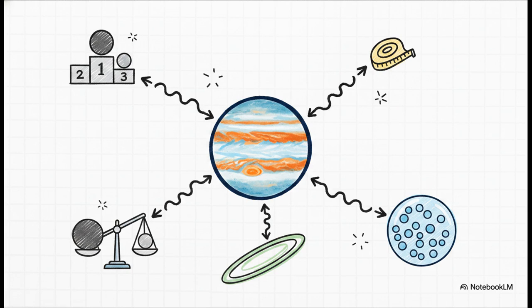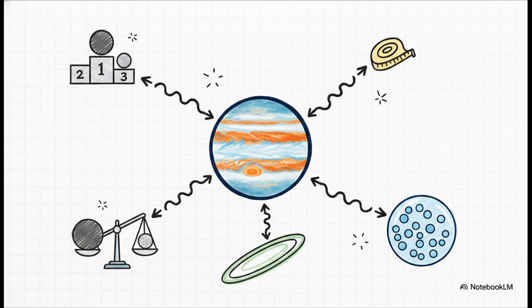Notice how they all eventually arrive at the exact same correct conclusion, Jupiter, but their chain of thought reasoning is completely different. For example, response 1 just listed the planets in order of size and picked the top one. Response 2 compared their diameters, noting Jupiter's is about 142,000 kilometers. Response 3 stated Jupiter's diameter is 11 times that of Earth. Response 4 used a volume comparison, pointing out that over 1,300 Earths could fit inside Jupiter.